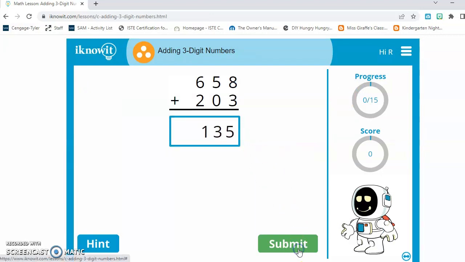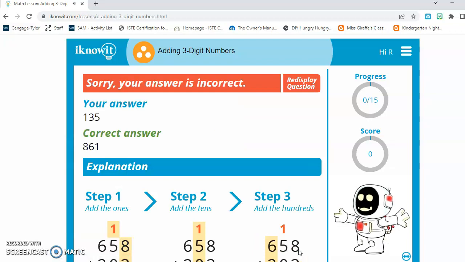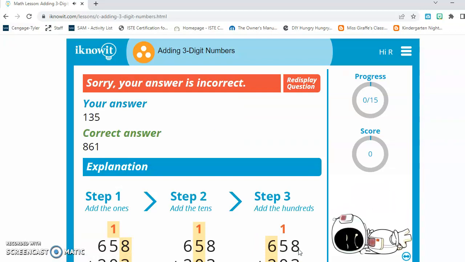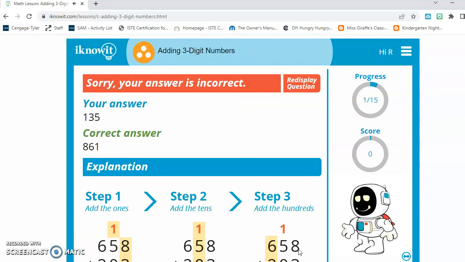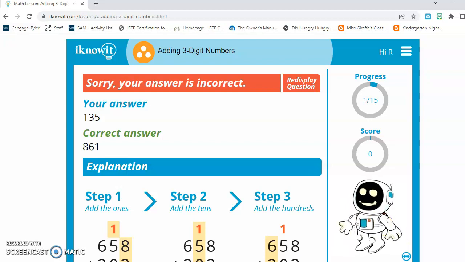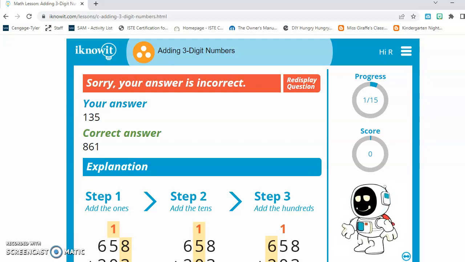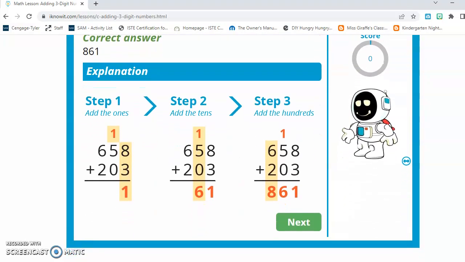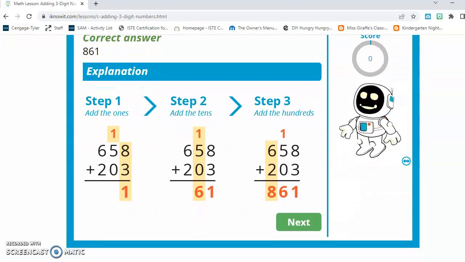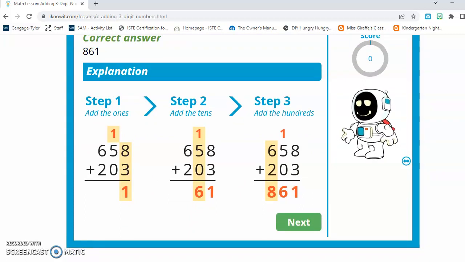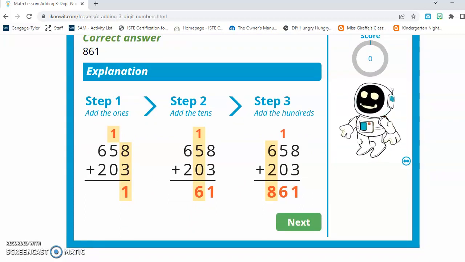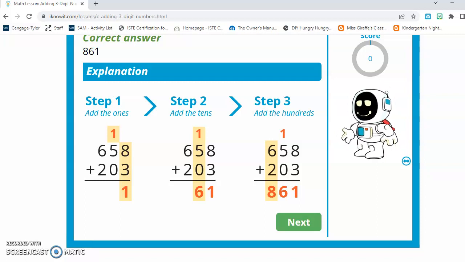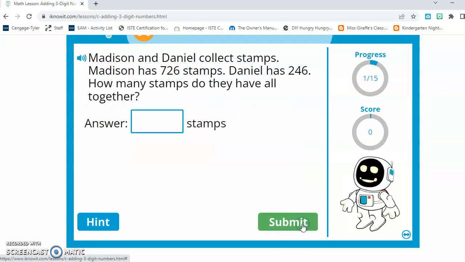And watch this. Our little creature makes a noise, but what is very cool is it tells you the correct answer, and it gives you the step-by-step. And you're not pinpointing anybody, they're not getting embarrassed because they're just working on their technology device, okay?